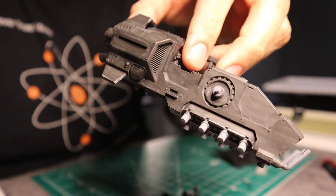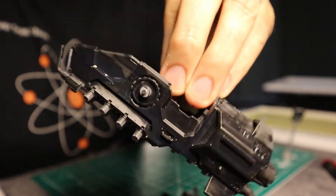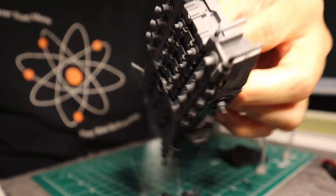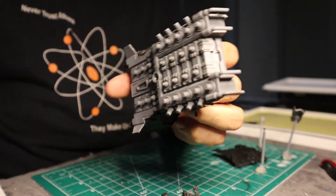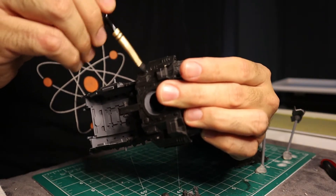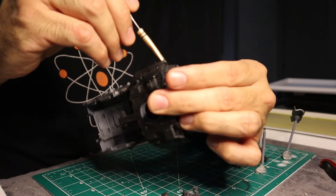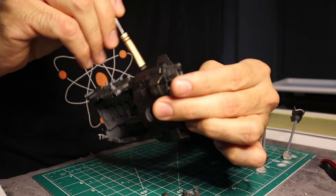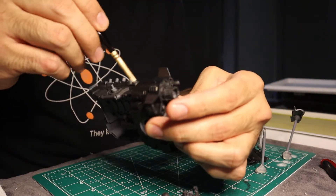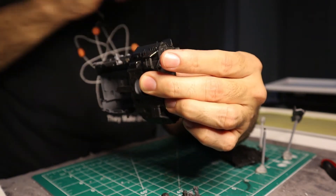Here's the first pass with the glaze. Doesn't look very good. But the idea behind the first pass was to just make sure that everything was coated with a bit of black. This is the second pass - still drying. I'm working kind of all in the same direction so that all the brush strokes are kind of aligned, going in the same direction, and that way it should look a little cleaner. The glaze isn't working the way I was hoping - it's not leaving behind a ton of gray highlights. It's basically leaving none of that, so I've ended up with essentially just a black undercoat.